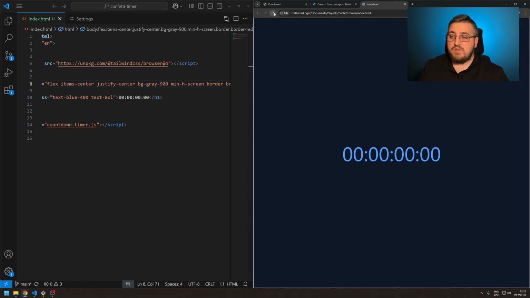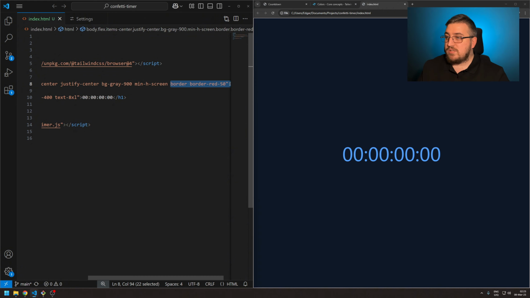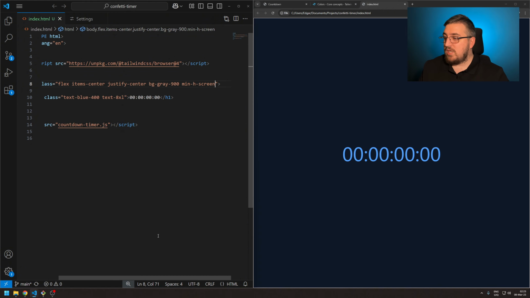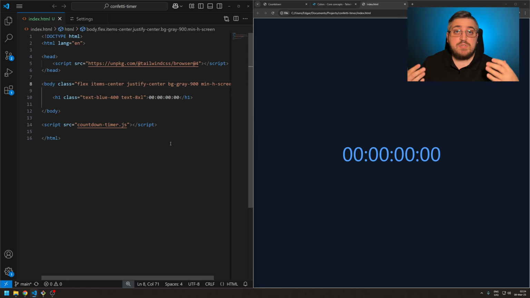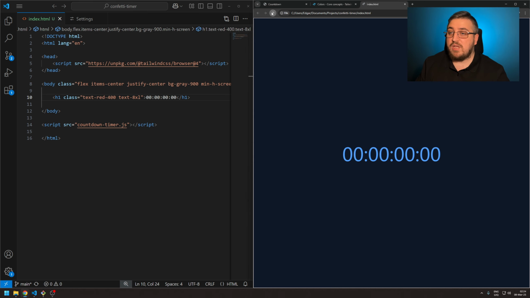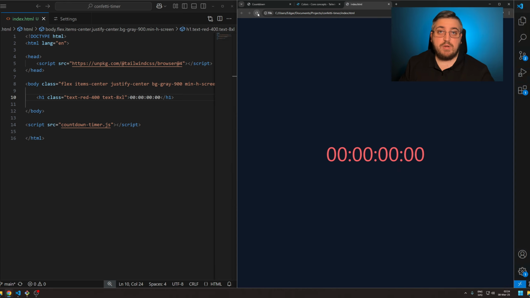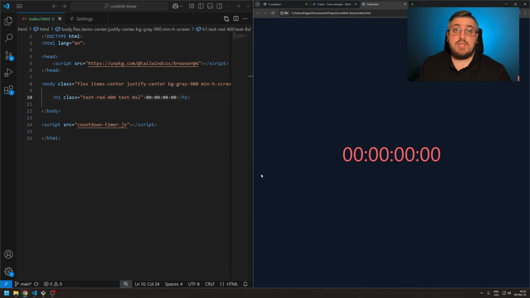And by refreshing, we have filled all of the page size and centered a div. So let's remove the border. We don't need it anymore. You can see how easily it is to use Tailwind to modify the look here inline in HTML. We can just find the element that we are interested in and change the color of text, and that will be applied very quickly. Now that we have our text centered, let's make it more attractive.